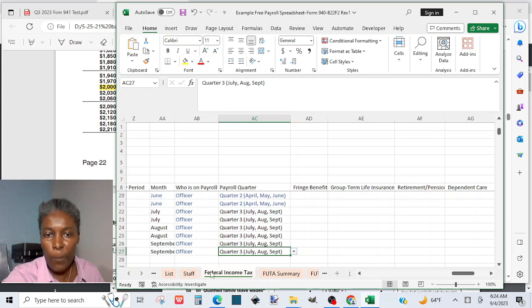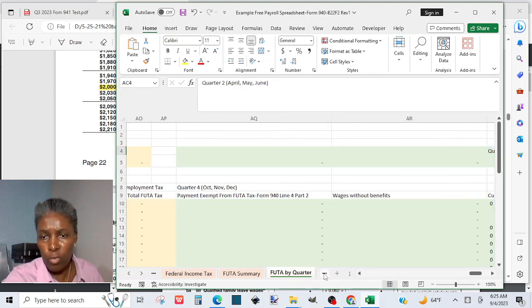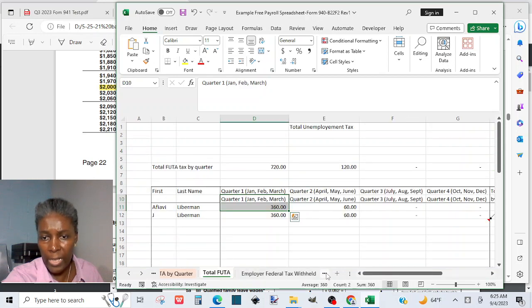So once you have completed the federal income tax during the month, the quarter, as you pay your staff members, the other tab should be able to pull data from there.